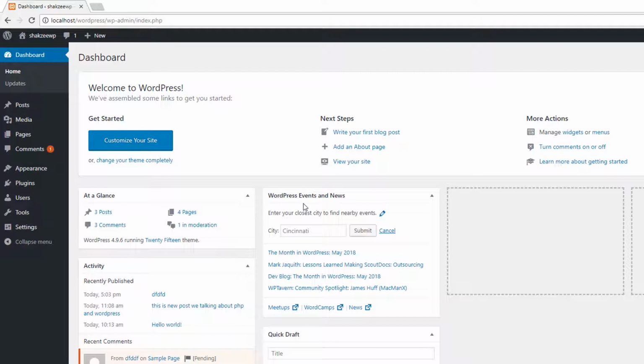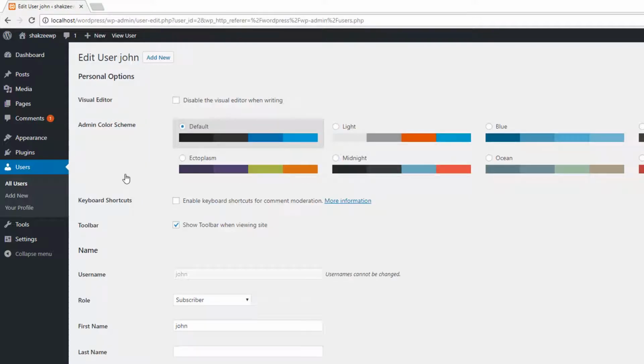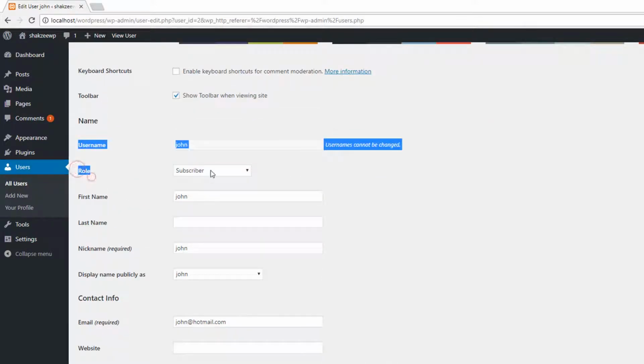Today we are going to discuss the user role, because user roles are very important before starting the appearance section. So first of all, go to your users. You have a few fields inside your users section: All Users, New User, User Profile. Hit the All Users button. You currently have 2 users. You are a user because you are admin, and in the previous lecture we created an account. The name is John. As you can see, the role of this user is subscriber.